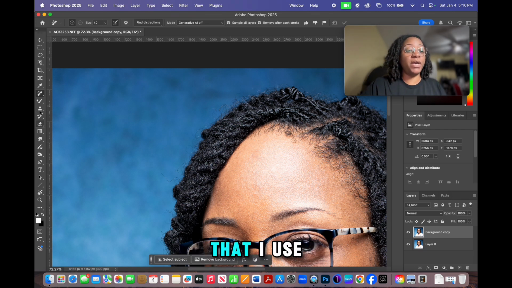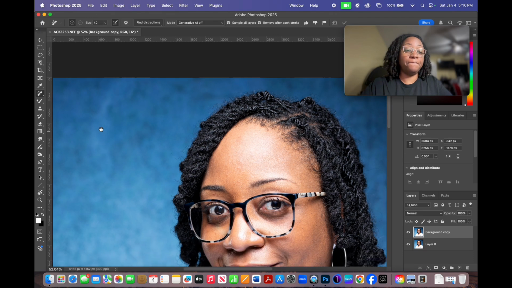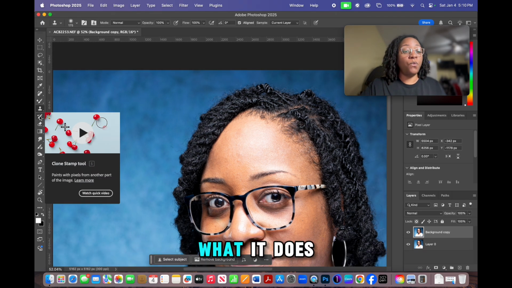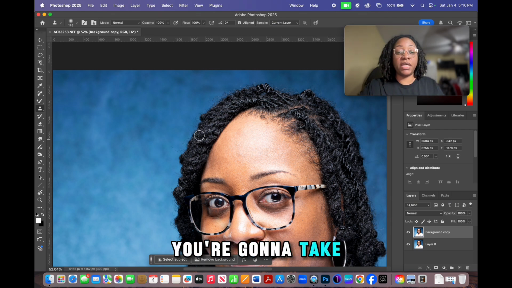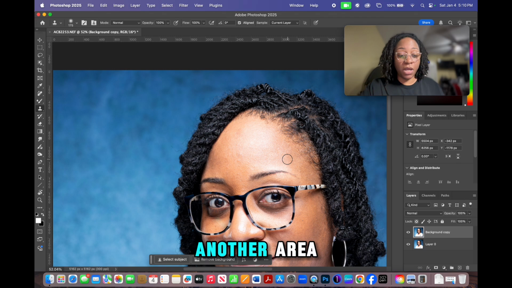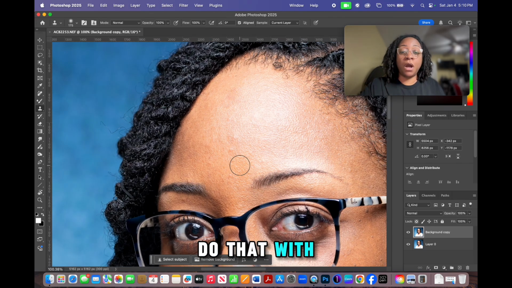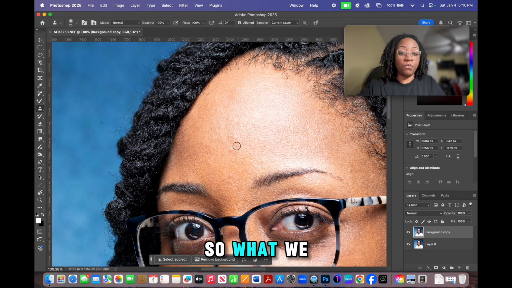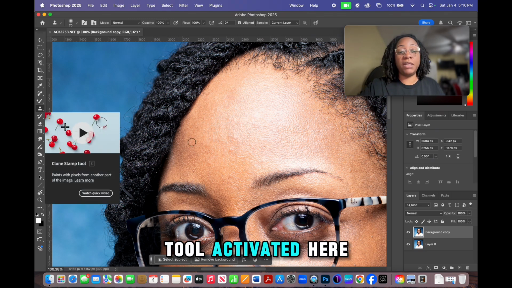Okay, another tool that I use a lot, another way to edit as well, is the clone stamp tool. What it does is basically you're going to take a sample from one area and you're going to stamp it onto another area. So we can do that with our blemish corrections as well. So what we do, we got the tool activated here.